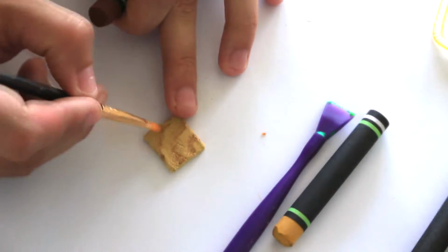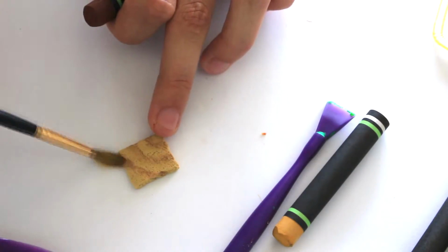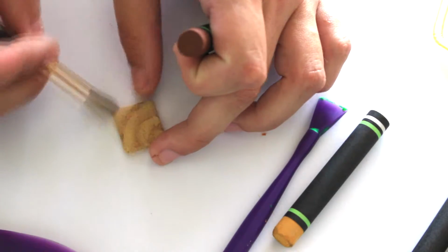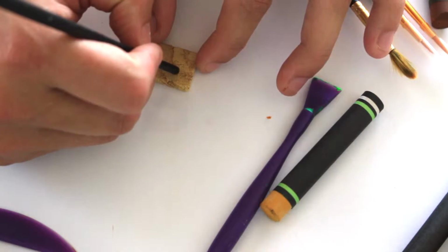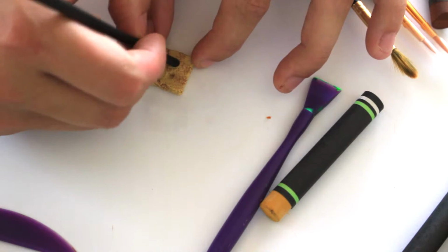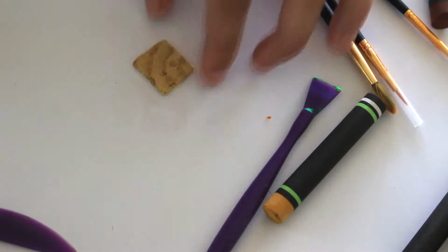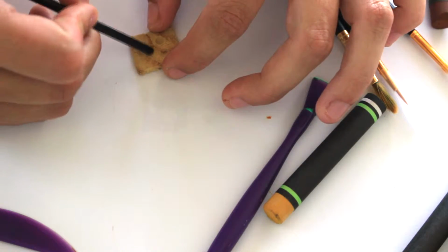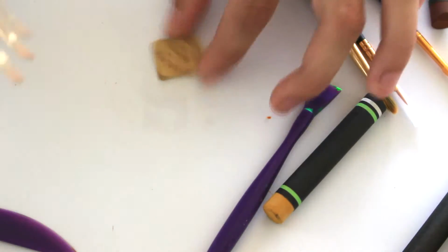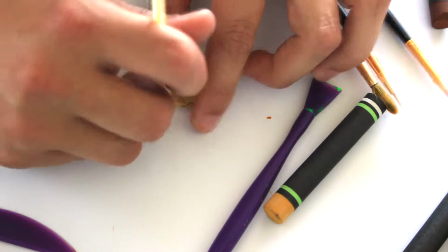Once you're happy with this cute little cinnamon swirl, you're going to give him his face. There's obviously many faces you could do. I did a bunch of these. This little guy I'm showing you is just a little shocked guy. And I use the end of my paintbrush to give him his eyeballs, and I did the same for his shocked little mouth. He will be getting eaten, so this is the cause for the face. And to give him his little chomped out appearance, I just use the end of a straw.